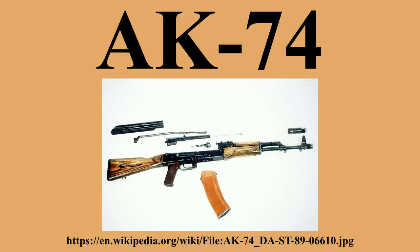When mounted, the 1P29 sight is positioned centered above the receiver at a height that allows the use of the iron sights. It weighs 0.8 kilograms, offers 4 times magnification with a field of view of 8 degrees and 35 mm eye relief. The 1P29 is issued with a canvas pouch, a lens cleaning cloth, combination tool, 2 rubber eye cups, 2 eye cup clamps and 3 different bullet drop compensation cams for the AK-74, RPK-74 and PK machine gun.